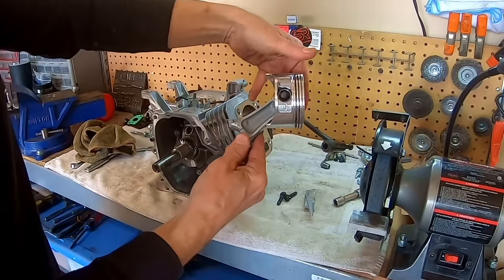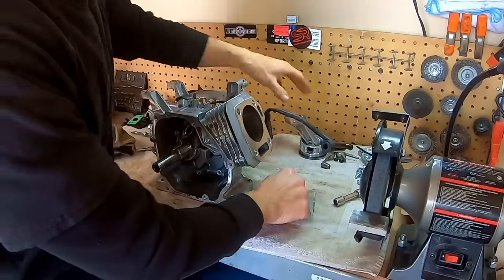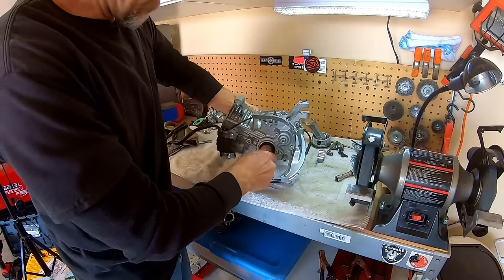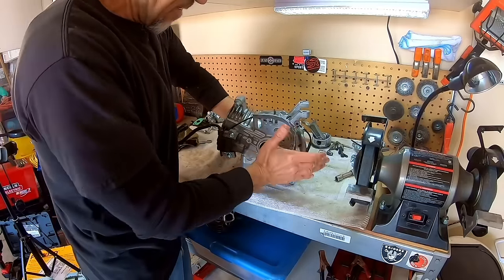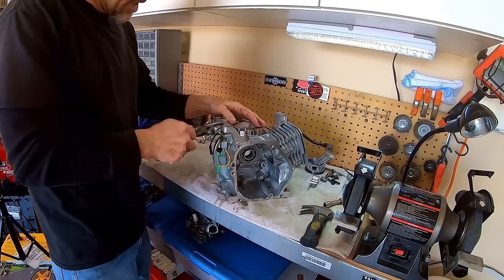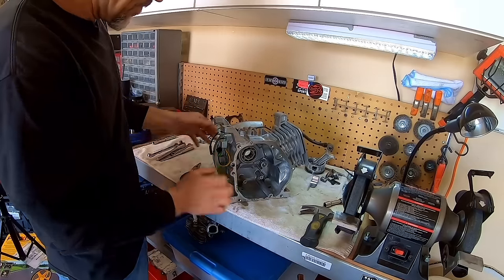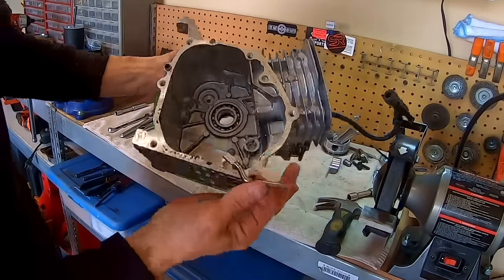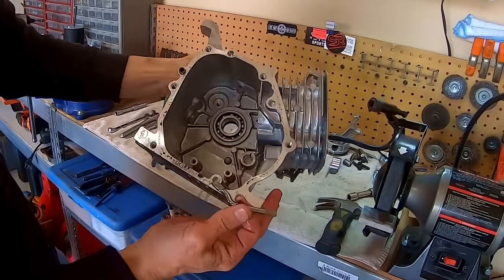Okay. Might as well pop the crank out while we're at it. Pull the rest of this governor linkage out of here. Alright, there's that rod. So there we go, let me plug those two holes.